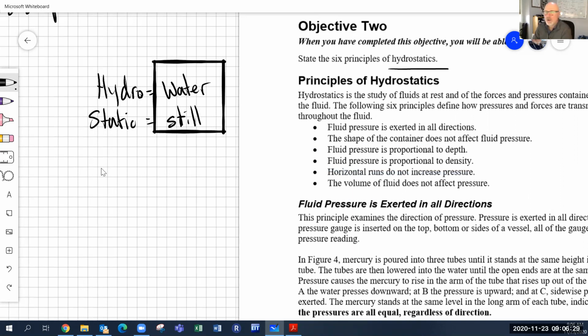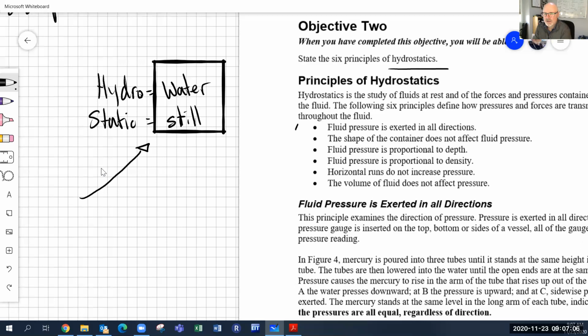Hydrostatic pressure. We are going to talk about water in a piping system, in a vessel, somewhere in a container, but not moving, not circulating. We are talking about water that is still and not moving. Okay, so when we say hydrostatic pressure, it's still water, it's not moving, it's not circulating, it's not going anywhere. All right. So that is the first thing that I want you to know when we're talking about that.